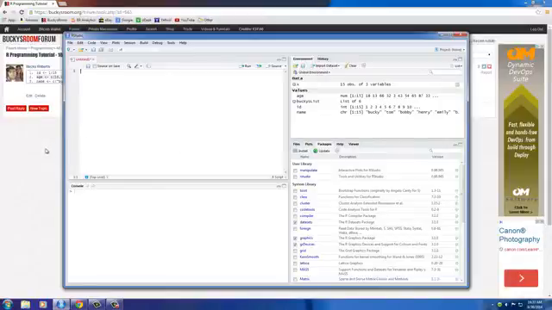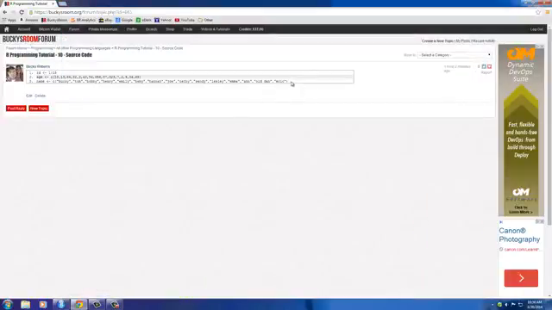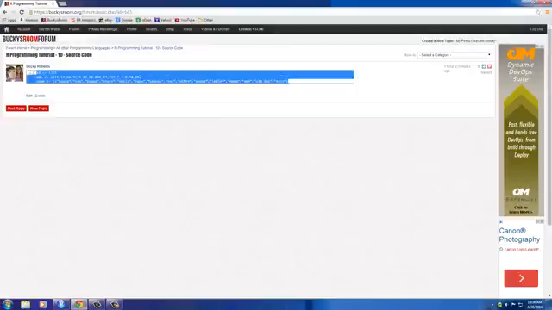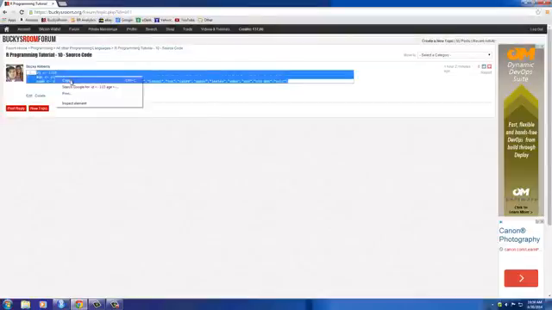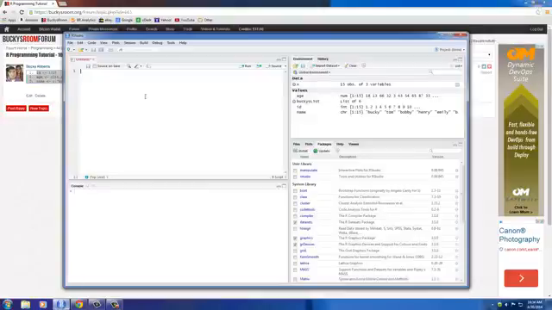So for this example and for this tutorial, I made three vectors so you can follow along. I'll put a link below in the description, but it's buckysroom.org/forum, topic ID is 661. Just go ahead and grab all of this data, copy it, and paste it right in your RStudio right here.